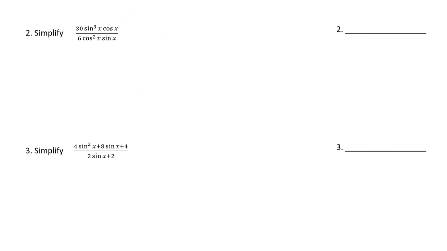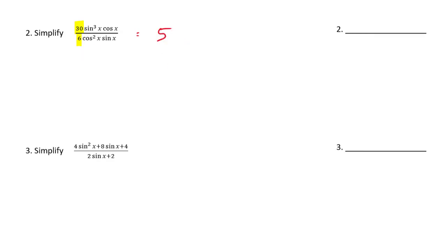For number 2 here, this one being a fraction to start, I feel like we should probably just try and simplify as much division as we can. Since there aren't any addition or subtraction signs, I know I should be able to just do top to bottom canceling as easy as possible. So for this one, I would say the 30 and the 6, let's just divide those down and see what they turn into. So 30 divided by 6 is a 5.